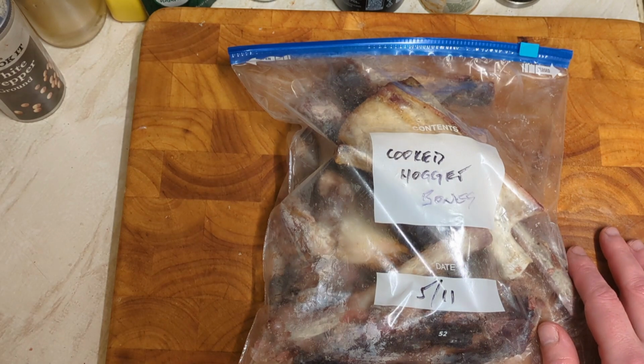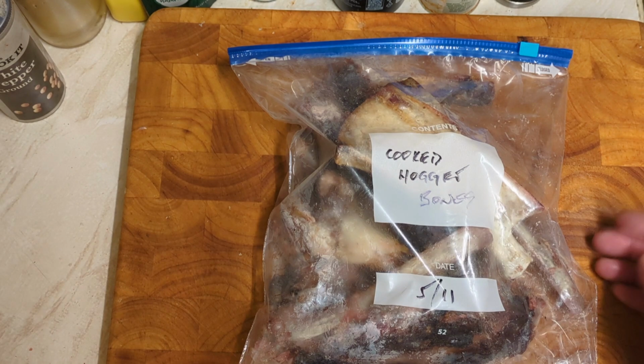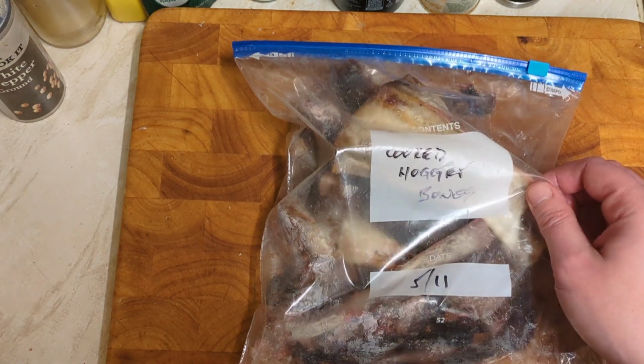These are going to go in the freezer. I will, with the best of luck, get bones back from the other folk as well. I'd fucking better, because they don't make stock, and I do. So yeah, stock for days with that stuff. Just a shame to waste it, really, isn't it?